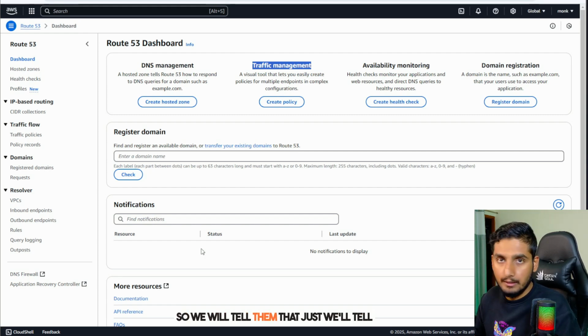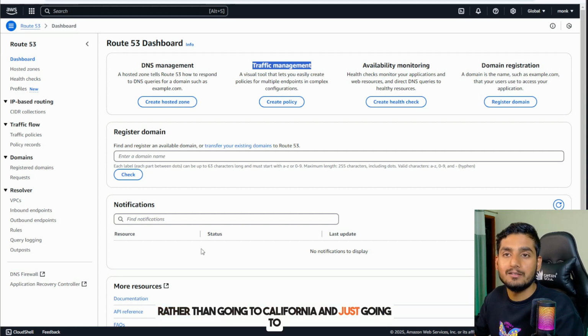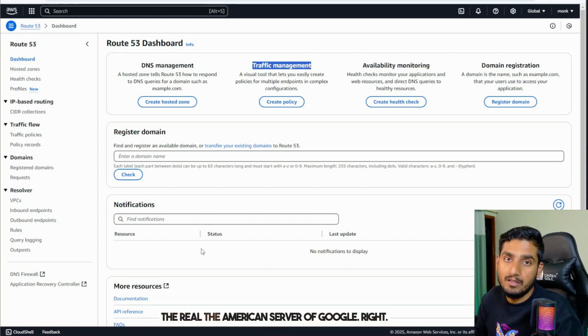So we tell Route 53, hey, go to the nearest location. It will fetch data from our Mumbai location rather than going to California, the American server of Google, right?